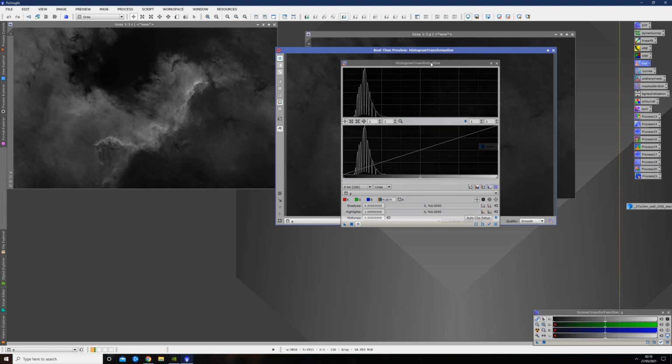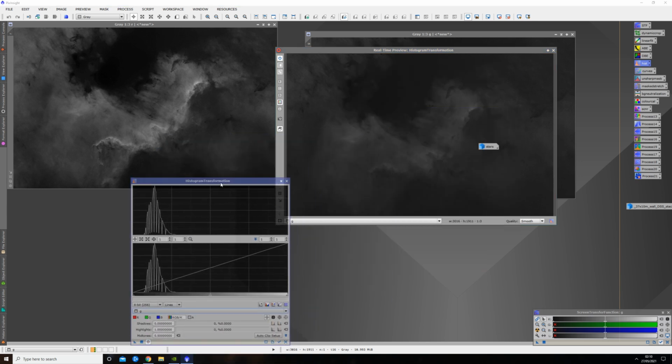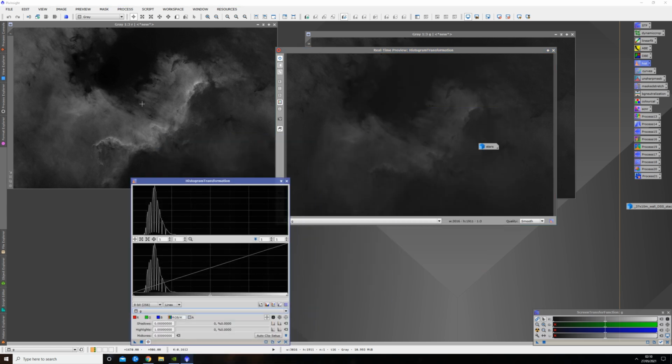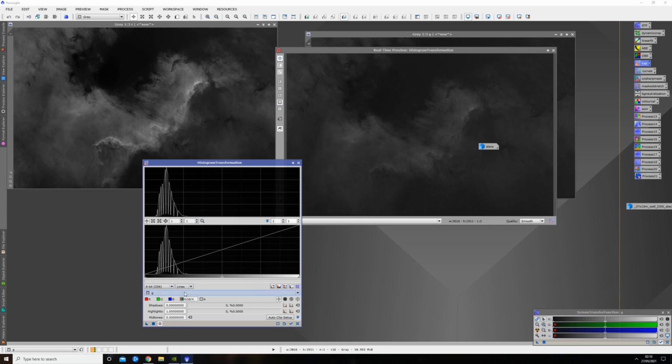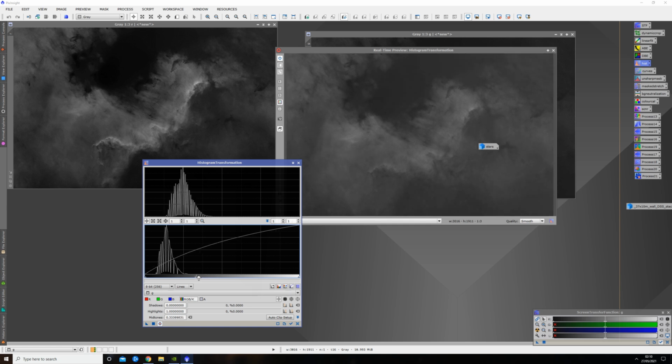So we've got both viewable on screen now, so I can see on the left side here the natural red image, and on the right side a preview of the green channel. I've got the histogram tool open and I'm ready to begin stretching this green channel to make it somewhat visually represent this red, or as close as it can. That's going to be the aim of this next step. So I need to bring a stretch on the midtones there to make those quite a lot brighter.